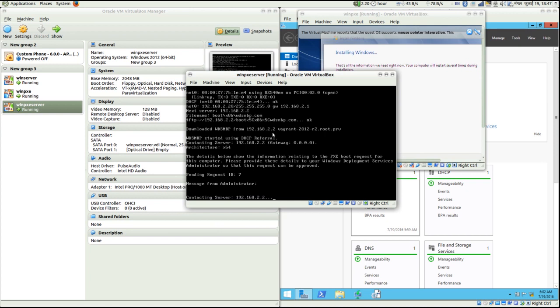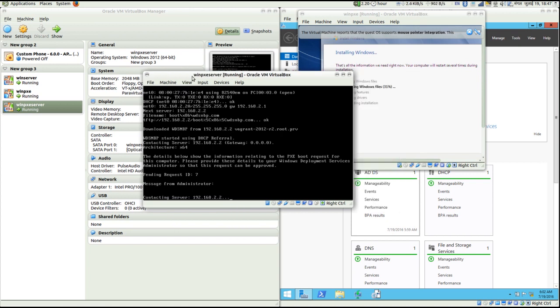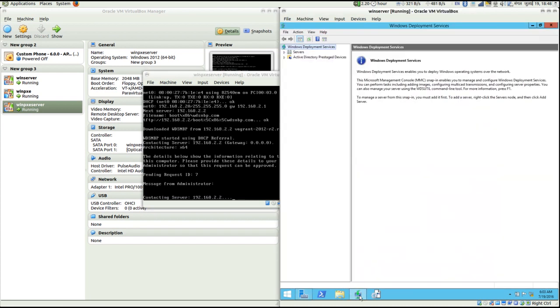So we can see that in parallel we can install an OS on another system as well. And it is still asking for permission.